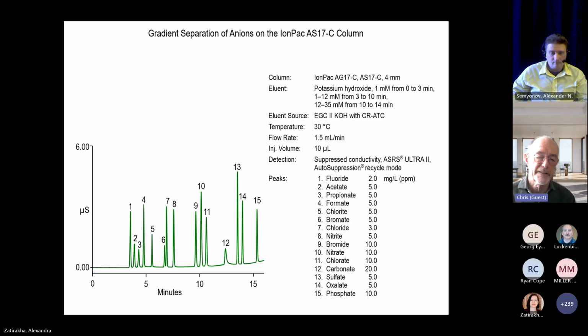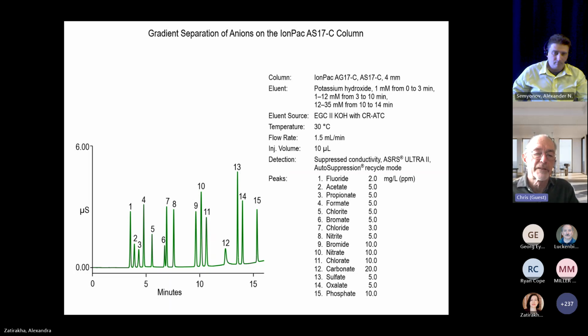So this was the next thing we did after we introduced the AS16. We wanted once again to target making an isocratic hydroxide column for common anion analysis. All the other hydroxide columns before then, except for the AS15, had targeted gradient applications.